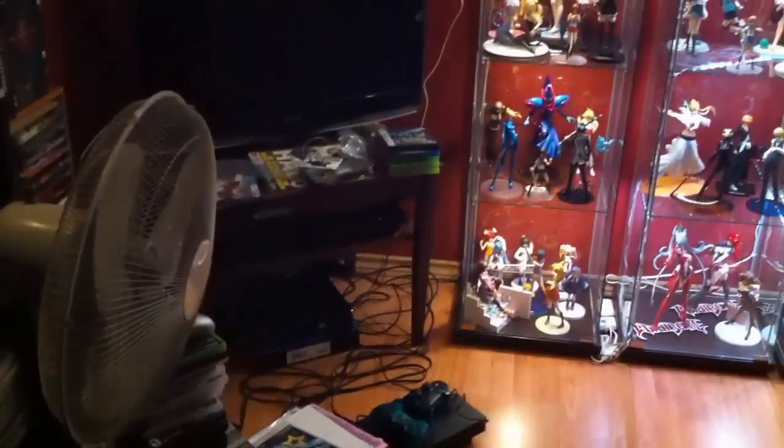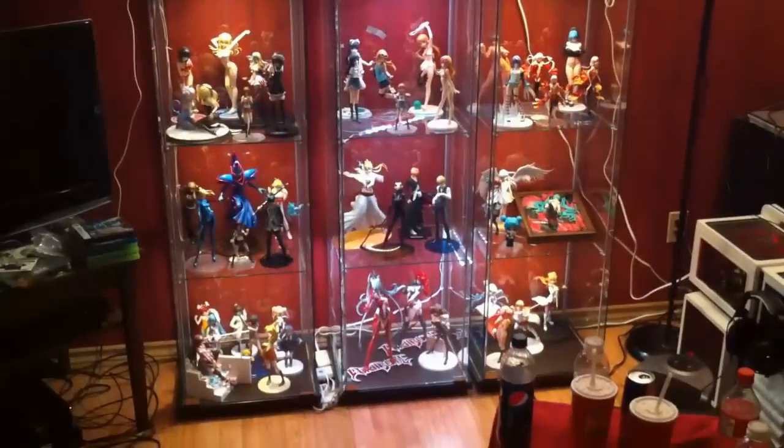That is my entire collection. In relation to where I do my unboxings, that chair is right here and there's my table and my TV. For wall scrolls, I've got a Haruhi Suzumiya wall scroll by my computer, a Yoko wall scroll, Asuna, Kokoro Connect, Angel Beats, and then a big Angel Beats one on my door — it's really dark but hopefully you can see it. And here are all my figure boxes — not even all of them, just the ones that could fit in my room.